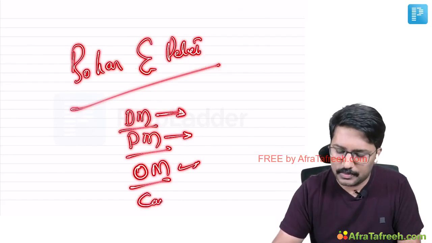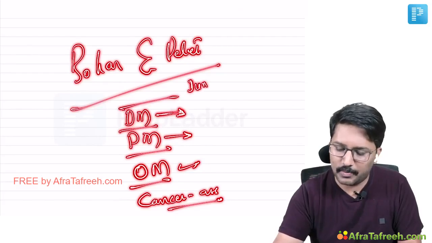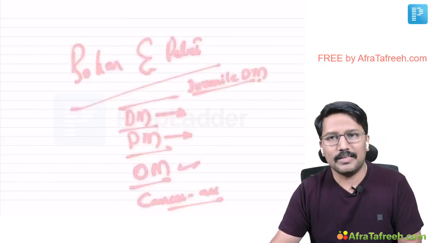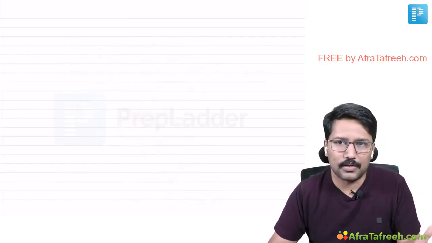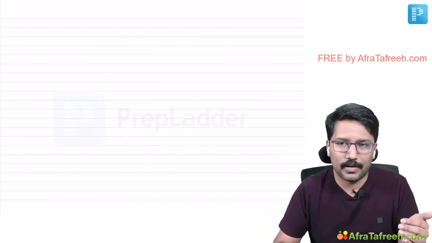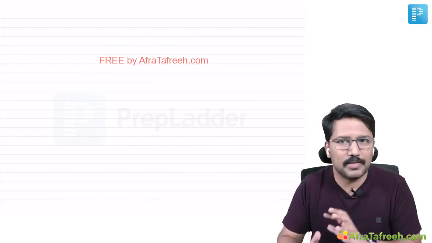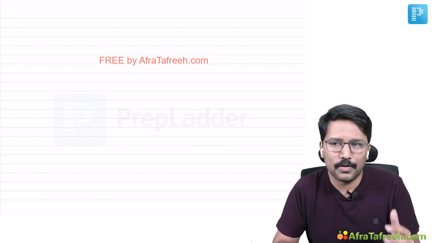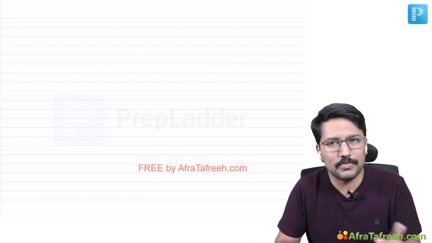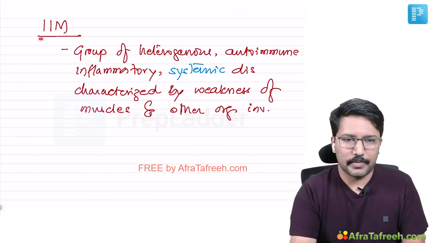Then if it is associated with malignancy, we used to call it cancer associated myositis. And if it is occurring in a juvenile or pediatric age group, we used to call it juvenile dermatomyositis. But this classification system is no longer followed. Today we classify these patients based on their antibody profile, and every now and then we do correlate with the conventional classification system, and that is why it becomes a little confusing. But if you pay attention, or just revise one or two times, everything will start falling in place.